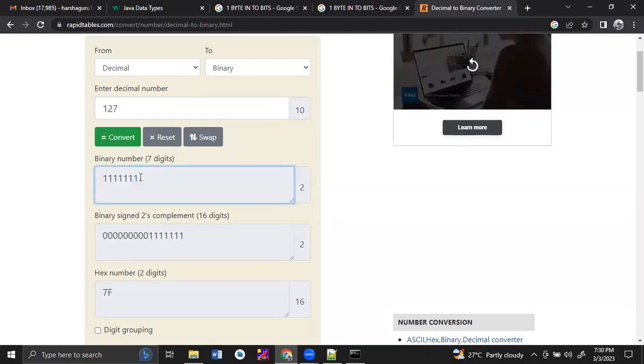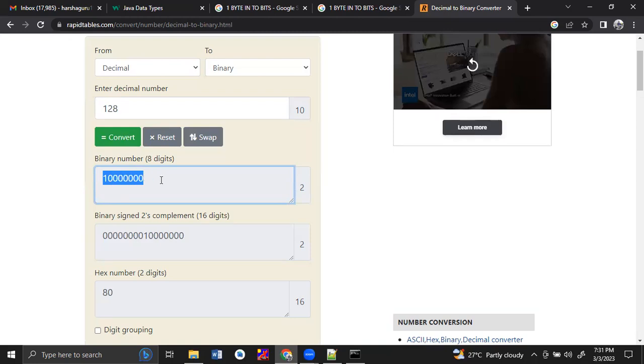So 7 bits, and actually one more bit will be there. That one more bit is used for the plus and minus sign. For example, the 8th bit, if it is a 1, it is a plus value, and if it is a 0, it is a minus. So the value can be stored only in the 7 bits, and the maximum for 7 bits is 127. Now if I give 128, it goes to 8 bits, and it requires one more bit to consider the sign, whether it is a plus value or a minus value.